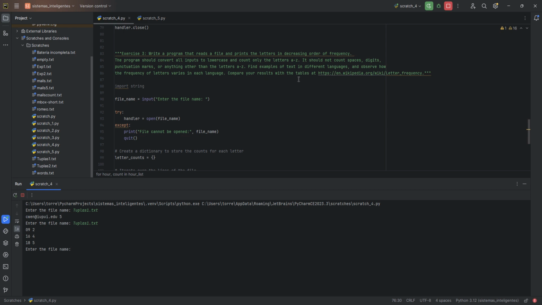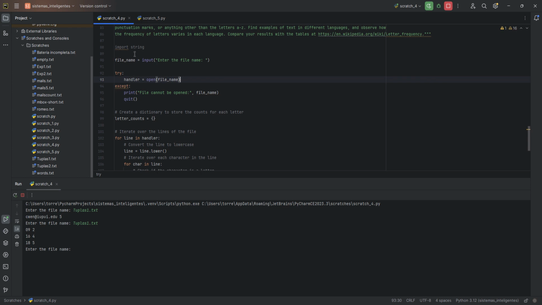Find examples of text in different languages and observe how the frequency of letters varies in each language. Compare your results with the tables. So in this exercise, the program should print the letters in decreasing order, and it should not count spaces, digits, punctuation marks, or anything other than letters.